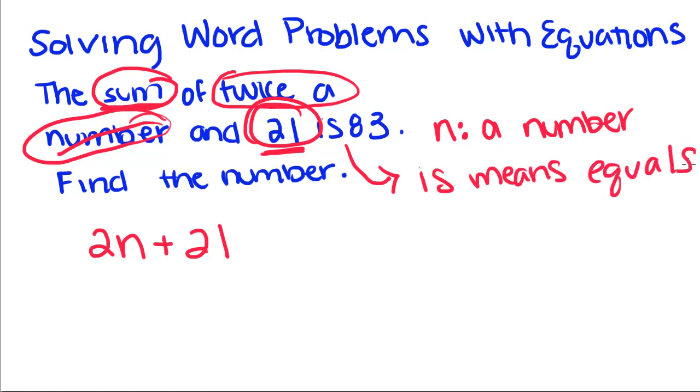When we say that it is 83, it means that this equation equals 83. So now we're going to solve it like any normal equation. What most people find is that setting up the equation is the hardest part, because once you do that, you can solve it like you would solve any other equation.